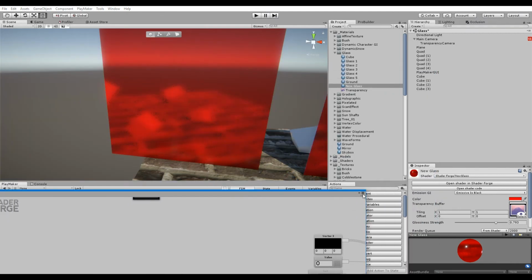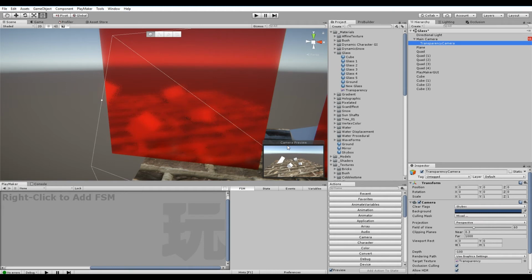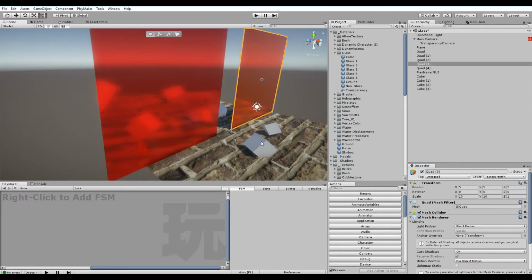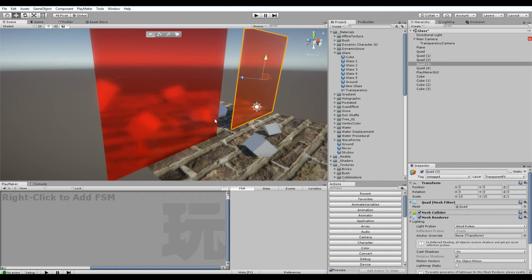Well, you probably haven't, or I didn't say it, but you need to set all of these here, which you want to apply the glass material to, to a layer that you're not going to use for things that you see, so transparent effects, or create a new layer.